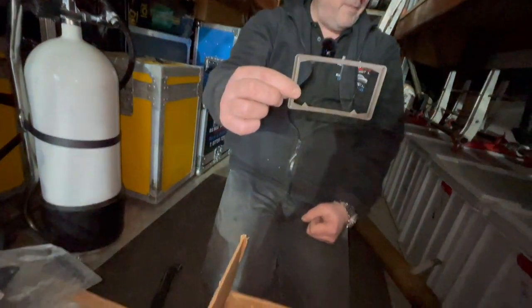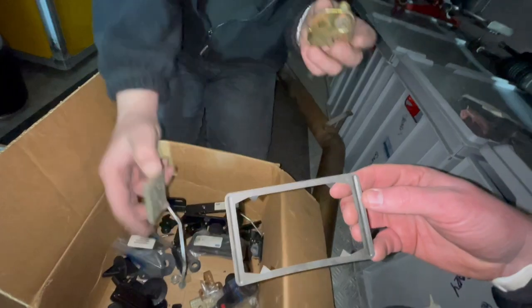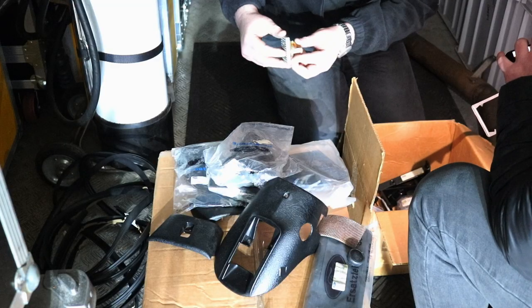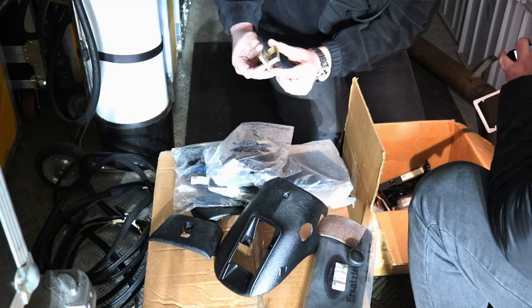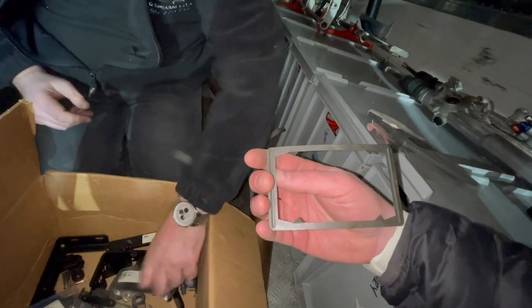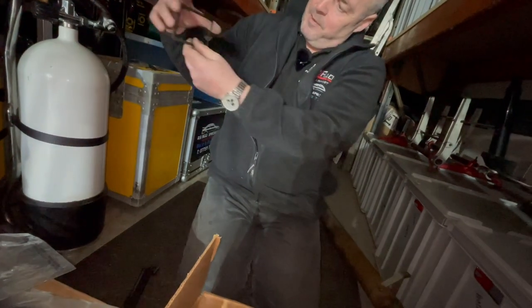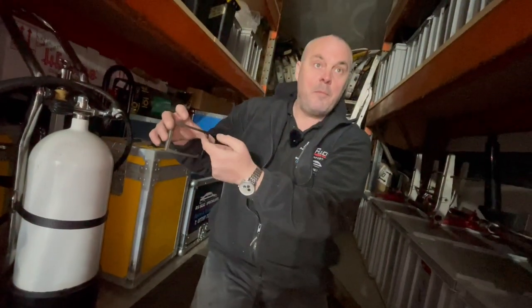Now there's a prize if you can guess what that is. Ah, there it is, look. You know that striker pin? That goes on inside of it, look. You won't get that. That's a tough one, that. You know, in your rear door panels, the ashtray. The ashtray pops through, and that slides over the back of the ashtray and grabs the plastic. So that stopped it falling out.